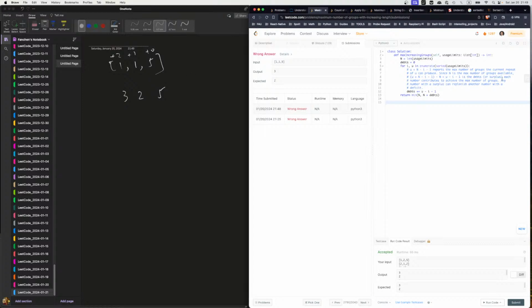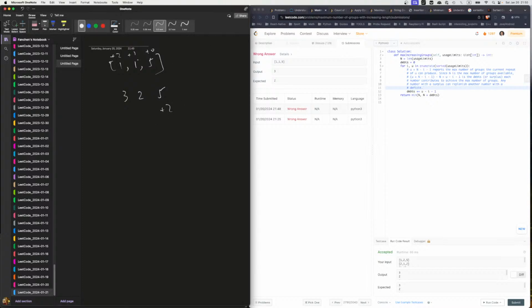Can I cap the surplus? In this case, this one has plus 2 surplus, this one has minus 1 deficit, and this one has plus 0. So at the end, it's plus 1, and I say it should be good.